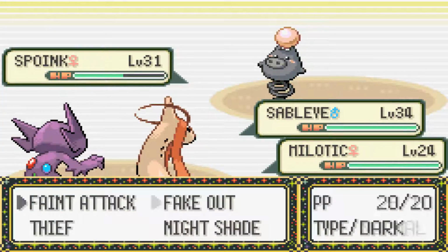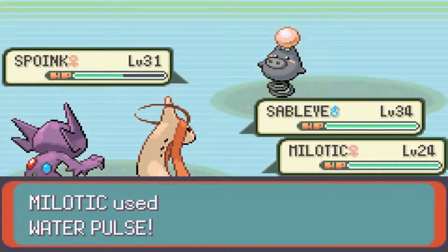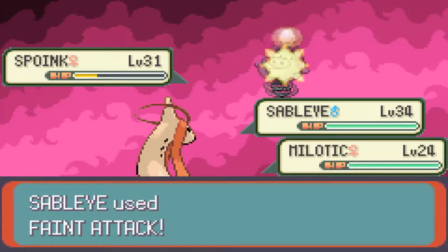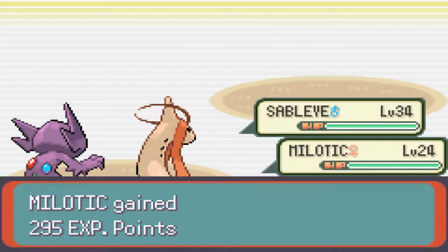The good rod gives you a 20% chance for a Tentacool, a 60% chance for a Magikarp, and a 20% chance for a Wailmer. And with the super rod, you have a 15% chance for a Staryu and an 85% chance for a Wailmer. On Route 122, heading down to Mt. Pyre, you have a 60% chance for a Tentacool, with a 35% chance for a Wingull and a 5% chance for a Pelipper.